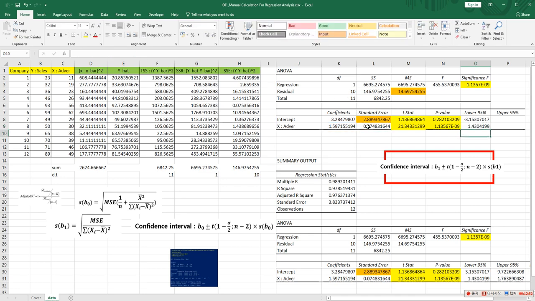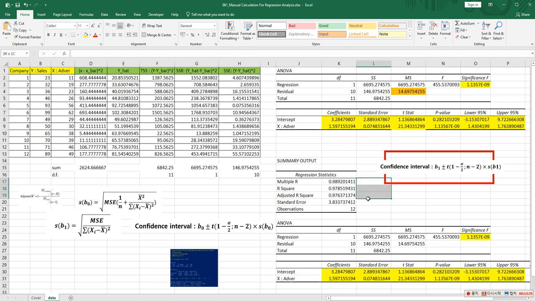Sorry. Alright, so for upper 95, we're going to apply the same formula, but change minus into plus. And for the upper 95 of B1, yeah, same formula, but change minus into plus. Right, so as you can see, all data values are the same as the built-in analysis output, right?